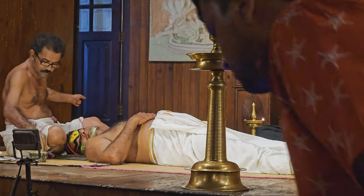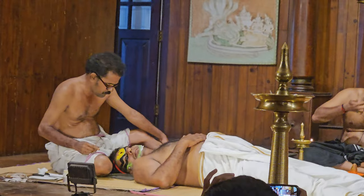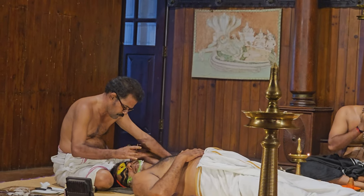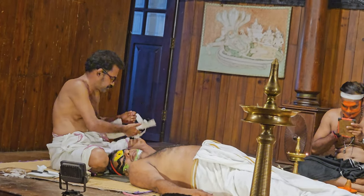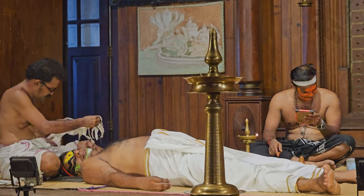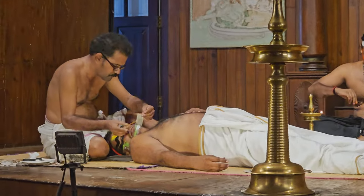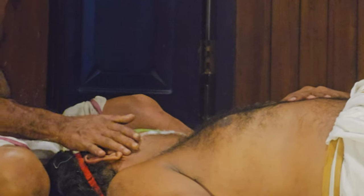Kathakali basically refers to, as I said, the story play, and generally retells stories from the Hindu epics and mythology of Ramayana and Mahabharata. The actors rely on stylized acting, that is abhinaya, to convey the emotions and the narratives with a focus on eye movements, facial expression and hand gestures. That is known as mudras, while the facial expressions are known as bhava. So you can actually check out our video. Just click the I button above, showing a demonstration of the bhavas and mudras associated with Kathakali in this particular performance itself. And vocal performances are also crucial with geetham or singing and instrumental music which accompanies the dance.